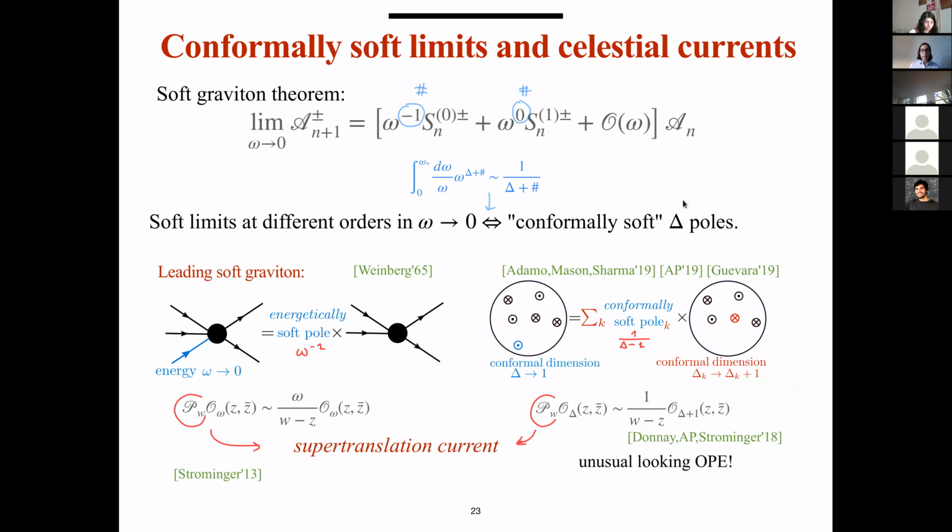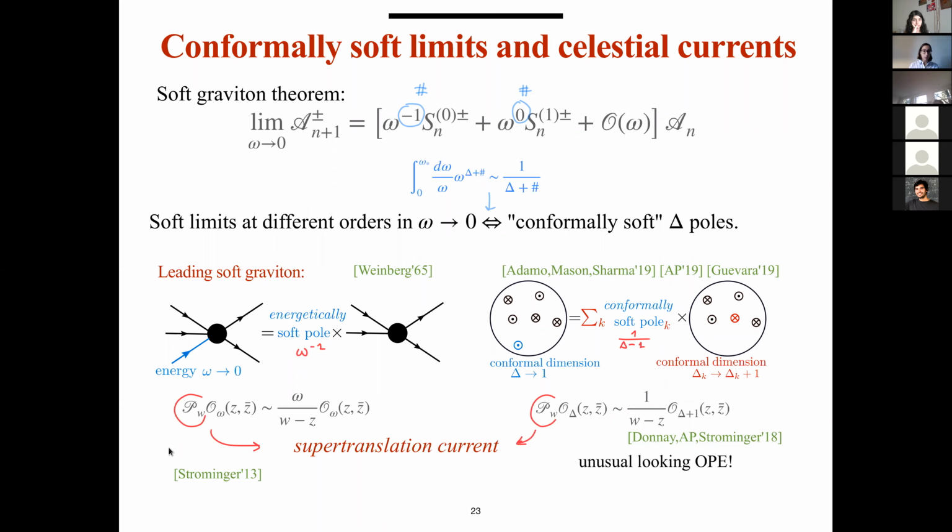Okay, so then let me make connection to soft terms, which I started with. There the statement was that the amplitude factorizes into universal pieces times the amplitude without the soft insertion. It turns out that the orders of this expansion, so 1 over omega, omega to the 0, actually translate into poles of the celestial amplitude at special values of delta. You can see this here. This number corresponds to this number in the Mellin transform. When we look at the low energy limit, the soft limit of this integral transform, we will find that there are poles at certain values of delta. This will be delta equals 1 for the leading soft graviton and delta equals 0 for the subleading soft graviton.